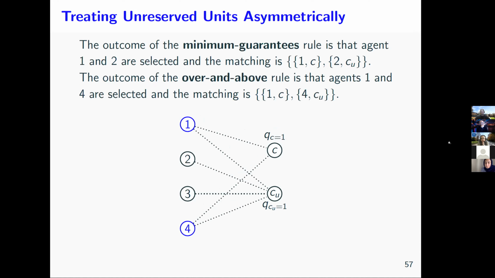So in that sense, you can say that over and above is more responsive to preferential groups or minority groups, because what it does is that first, it lets them get a bite from among the units reserved for the general public, the unreserved category. And after that is done, they still have an opportunity to those particular units that are solely reserved for them because they are eligible for that particular category. So in that sense, over and above is one extreme interpretation of treating reserves, and minimum guarantees is another one.